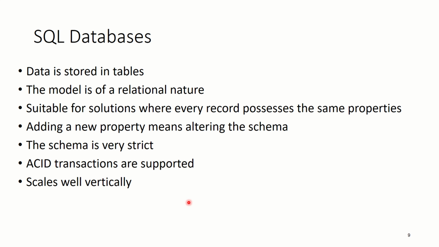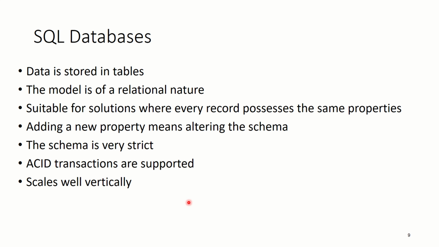That means that, say, if in the student table I have student ID, student name, and the courses enrolled, then every record going into that table will have this structure, so I will be able to gather the maximum information as the properties in the table, right? And the schema is very strict, so that schema has to be followed. You cannot just leave one row just like that, right? And the other one is ACID transactions.